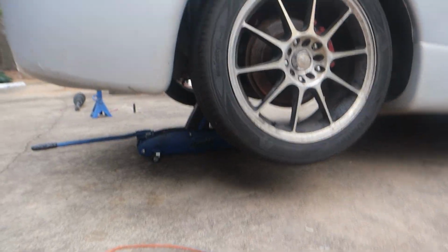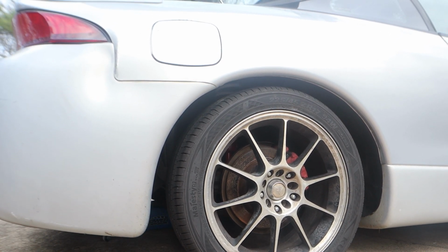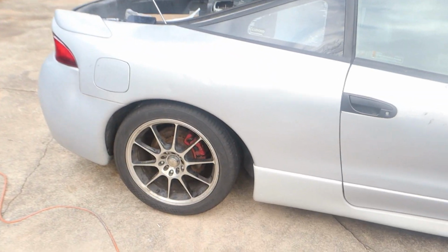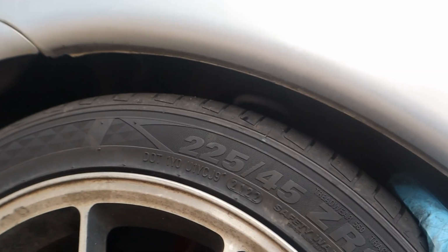All right, I'm about ready to drop it down. So here we go again with a moment of truth. Holy shit, dude, look at that fitment. Oh, dude, this car just looks so much better. Oh my god. Oh, this is crazy.